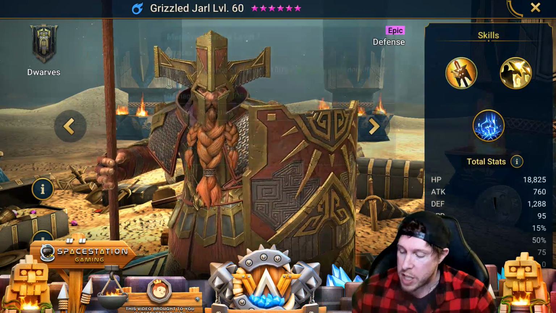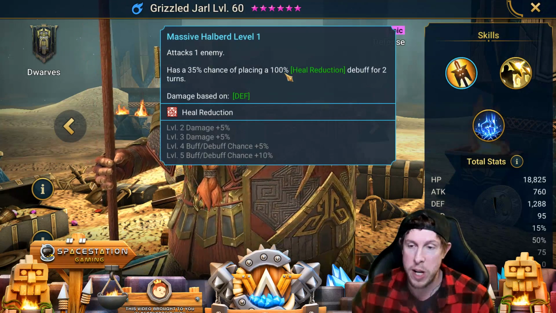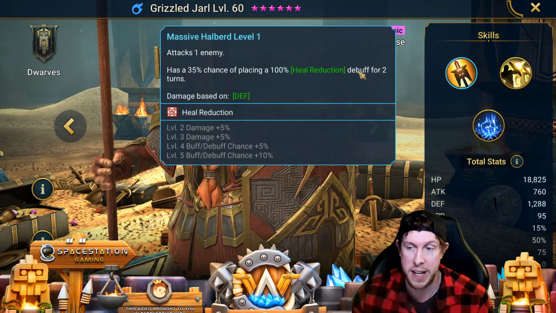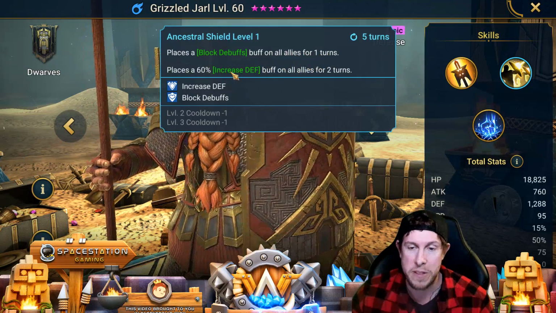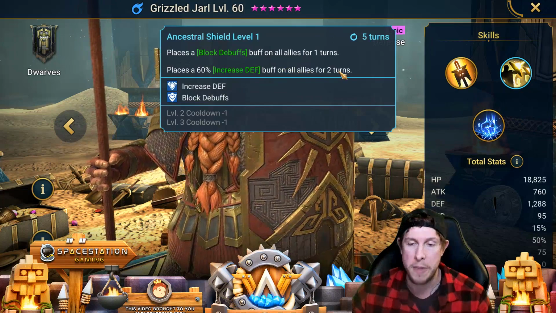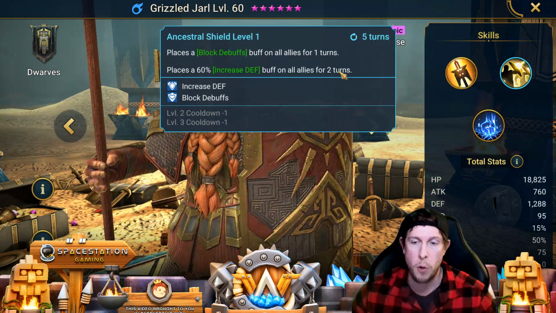You could use a little support in the area where he provides it, and you can add him right onto your Spiders team. So on the A1, he attacks one enemy, with a 35% chance, 50% chance when booked, of placing a 100% heal reduction debuff for 2 turns. That's really solid on the A1. On the A2, he places a block debuffs buff on all allies for 1 turn, and then places a 60% increased defense buff on all allies for 2 turns. So helping out with the increased defense, more importantly, the block debuffs is going to prevent that poison from landing from all those Spiderlings for 1 turn.